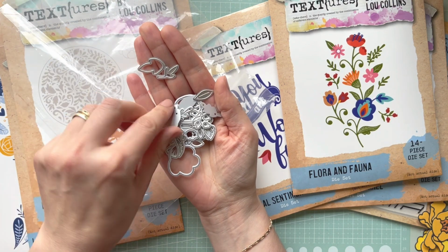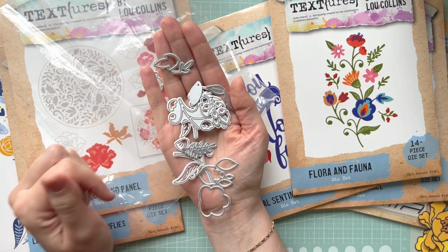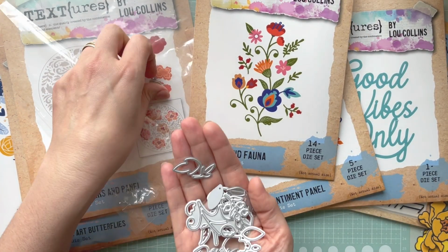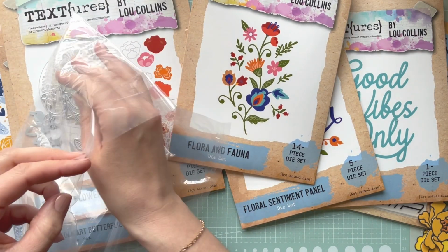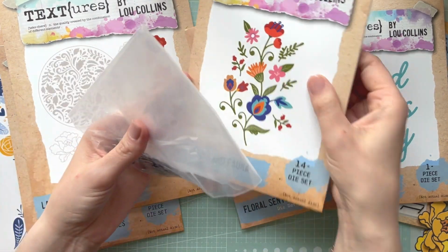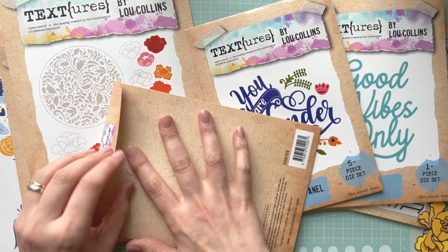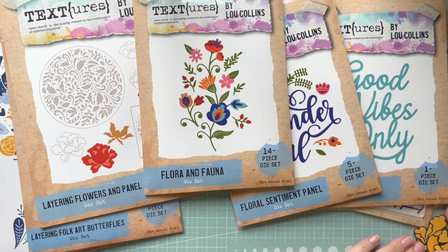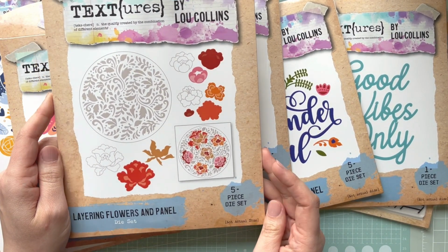It's handy to have magnetic sheet as well. And yes, these are the cutting dies, 14 cutting dies to create those floral folk art. And I think it's so nice to have them, and they create beautiful cards. And I've seen what Lou created, and I've done one sample with that set myself, which I'm going to show you in a minute. And this is another die set.